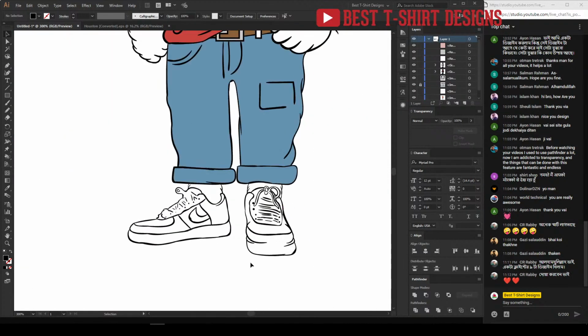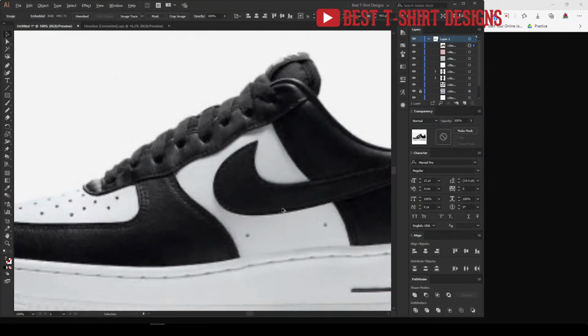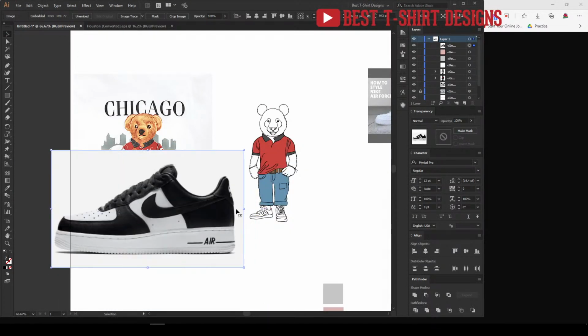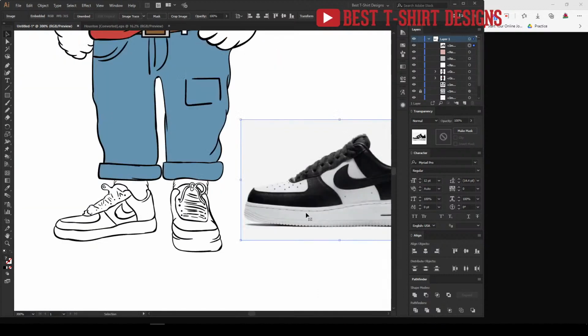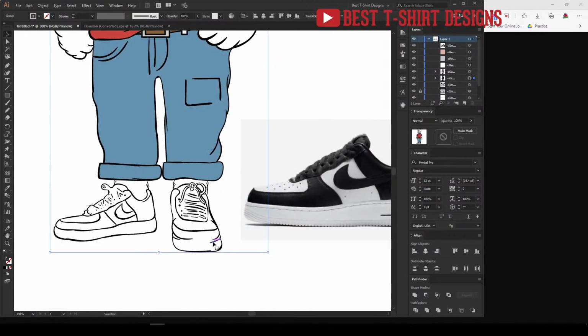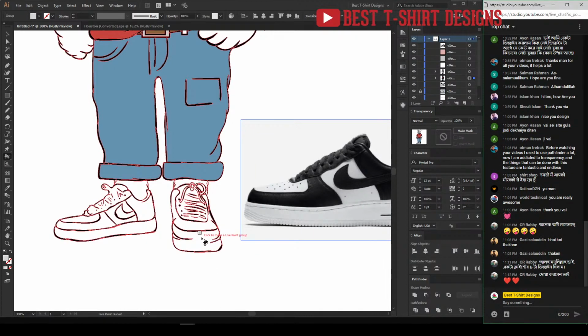Okay, so for the Nike Air shoes, I need to make sure I am colorizing the right area. If I select this one, press K for the live paint bucket tool, and then press Alt to sample this color, and then I will be adding that to my design. But there is a problem, that I didn't join them.